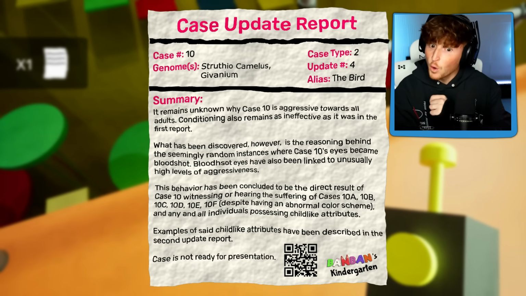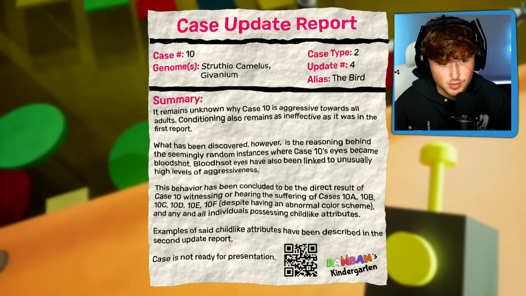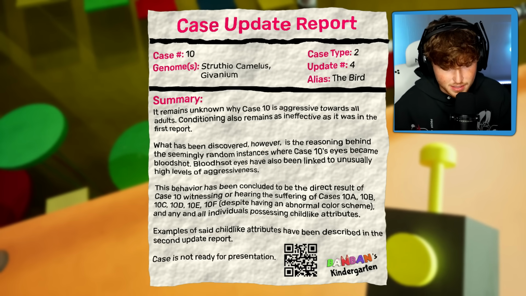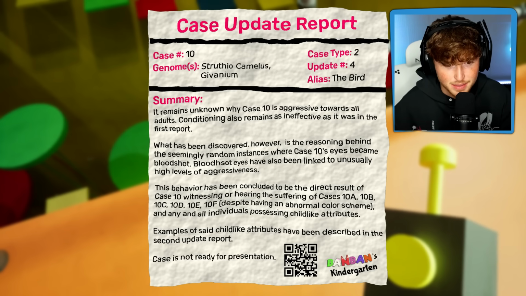Okay. Update 4, the bird, Opila bird. Summary, it remains unknown why case 10 is aggressive towards all adults. Conditioning also remains as ineffective as it was in the first report. What has been discovered, however, is the reasoning behind the seemingly random instance where case 10's eyes became bloodshot.